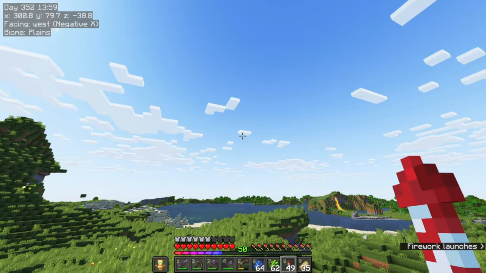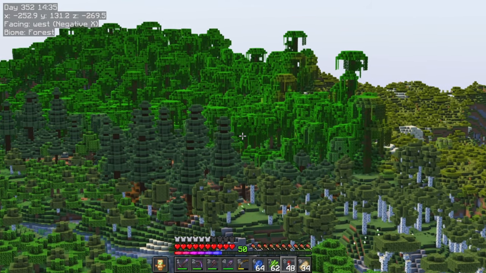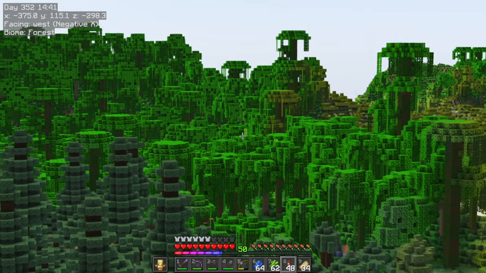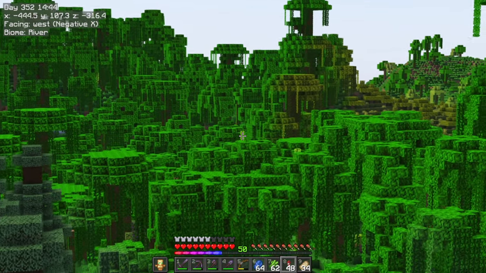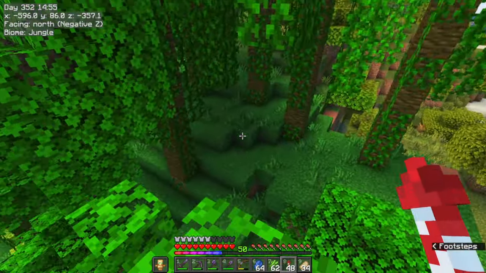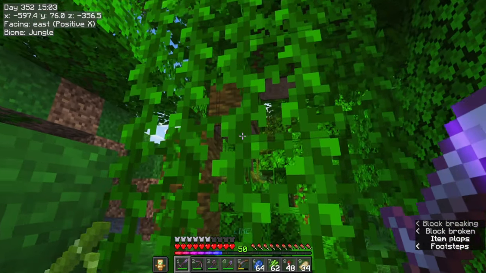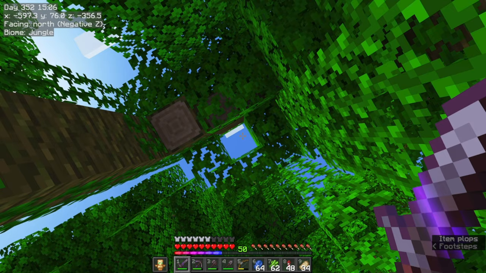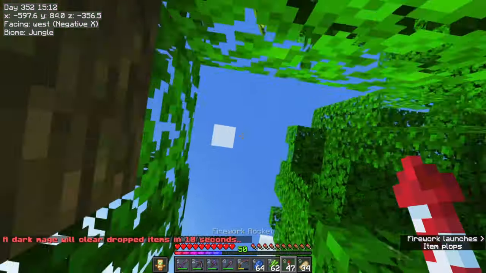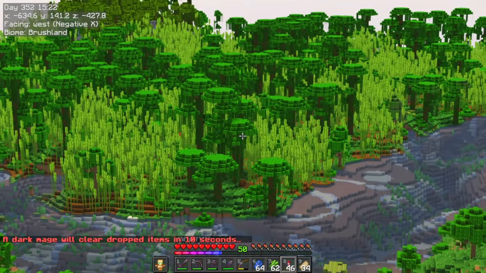Really? I see a jungle and I see a shoot of bamboo. Okay, so I didn't need to go 2,000 blocks. That's handy. I only needed to go 500, because that's all I need. Don't need a lot. It's more just so I can set up a bamboo farm as well. Oh, wow. I think I found one.